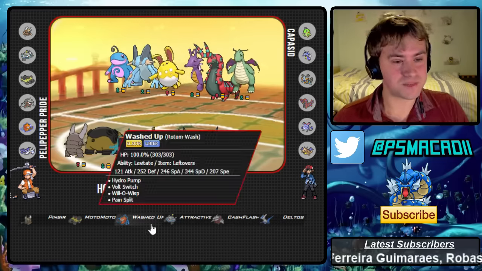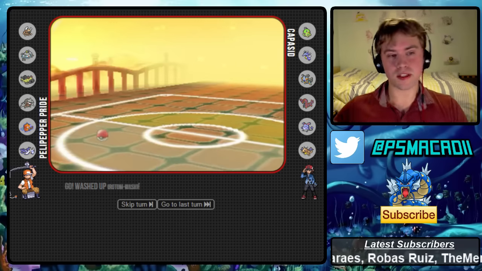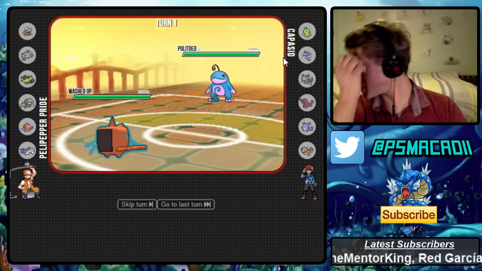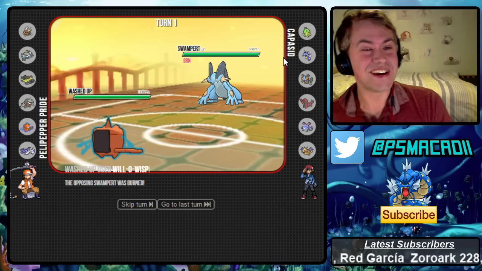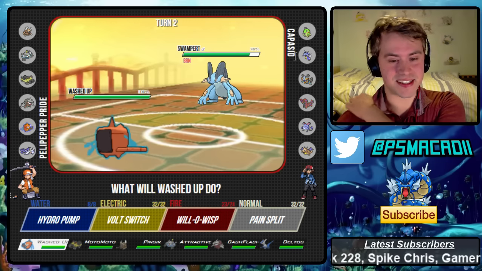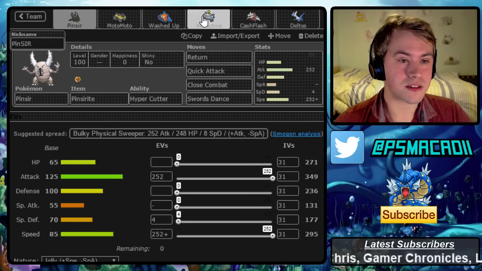Okay. I think Rotom's, well, the best lead here. He leads off with Polly. I'm just going to Will-O-Wisp. He could potentially... Haha, got you. Okay, fantastic. Great. That is like the best thing that we could have done. Okay. Right. He thought he was cheeky. Oh, change happiness.